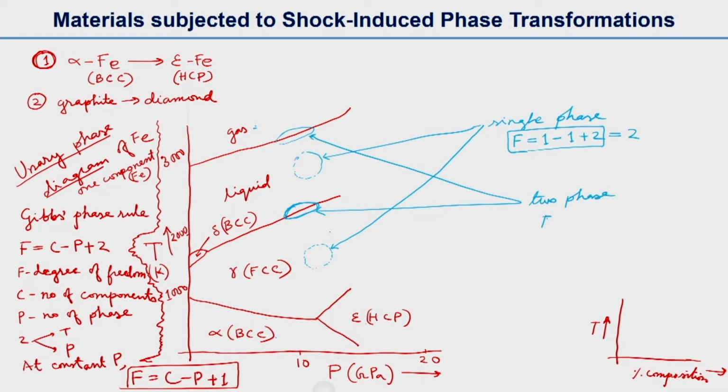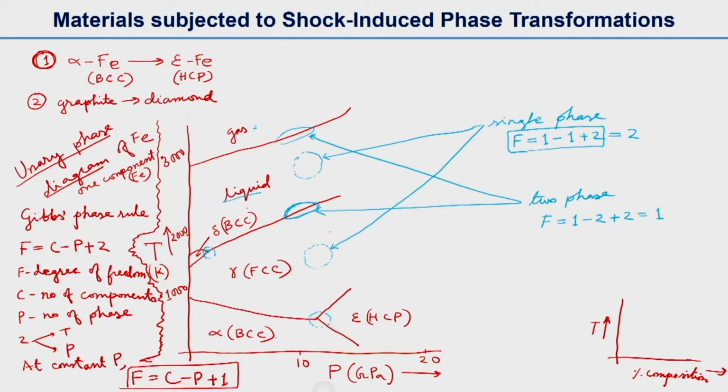Two phase regions. So F is equal to component is 1, phases are 2. So this will give us degrees of freedom equal to 1. So we will see what is that degrees of freedom, and before that, we want to show you these triple points where three lines meet each other, and these are a region of 3 phases. So in this case, suppose at this triple point, there are 3 phases that will coexist.